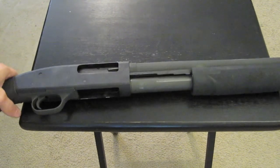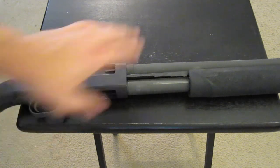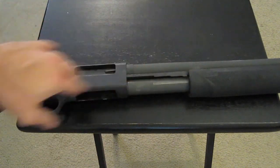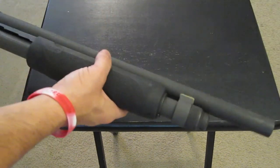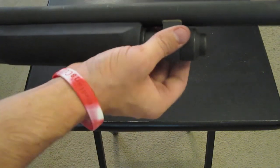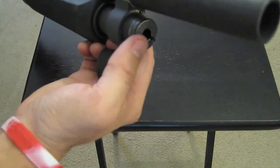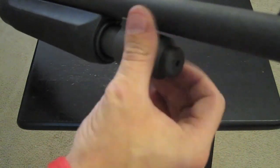Now, the difference between the 590 series and the 500 series of the Mossbergs, from what I can gather, aside from the thicker barrel of the 590A1, is that the 590s probably have the same stock barrel as the 500s, but it looks like the major difference is how the barrels actually connect. So in the 590s and the 590A1 series, you can gain access to the magazine. If you take a little flathead screwdriver you can pop that out, and this screws on the outside to lock in the barrel.